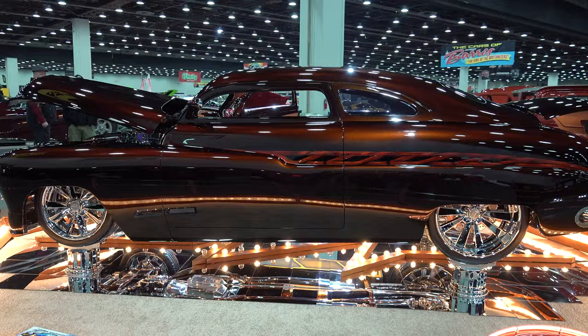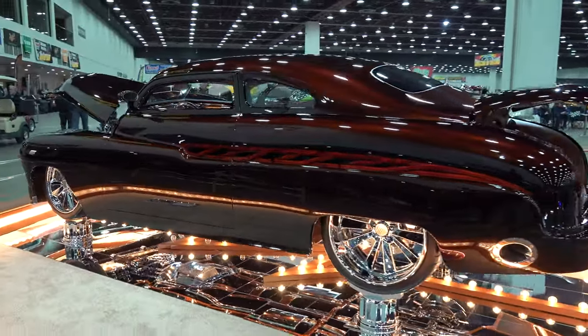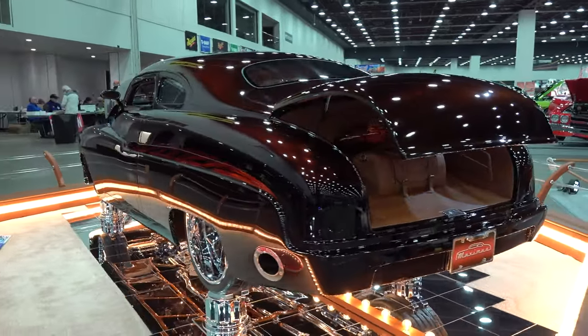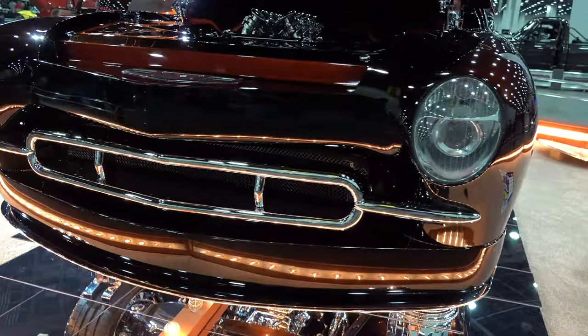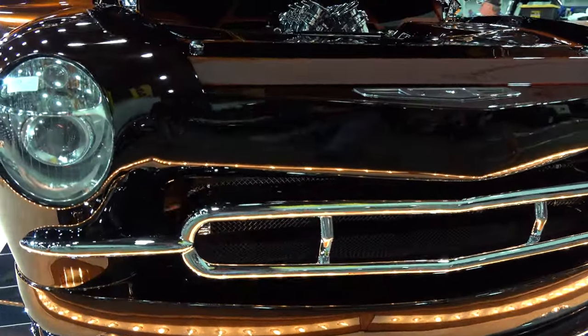Maximus, 1950 Mercury by Pro Comp Customs — Bruce Harvey does it two years in a row. How amazing is that? People try their whole lives and don't win it once. This cat goes up there and wins it two years in a row, and last year I think he was telling me he had four or five more coming.